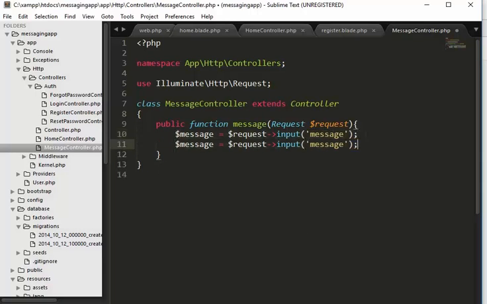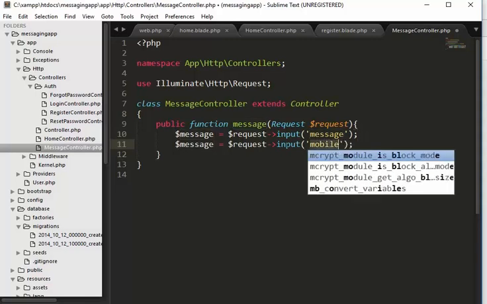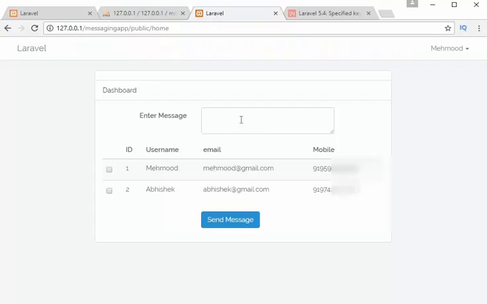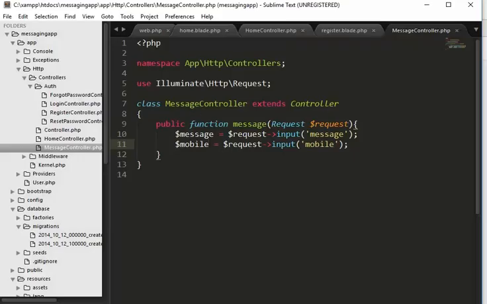Copy this, paste again, now mobile. Whatever message the user enters in this text area, and whichever checkbox gets selected, the phone number or mobile number linked to this checkbox and the message will get stored or received inside these two variables.